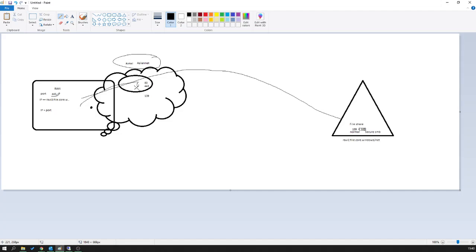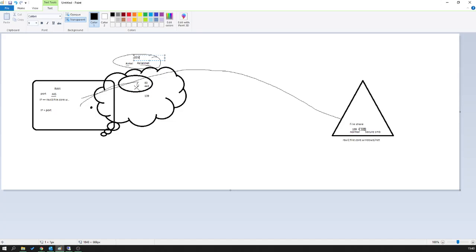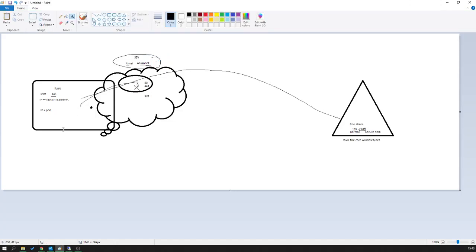Now you got it, guys. You need to ask your internet provider, whether it's Airtel, AsianNet, or SSV, whatever internet provider it will be. You need to say, hey, my company needs to reach this server on 445. Can you allow port 445 to reach this server? So that is your internet provider.